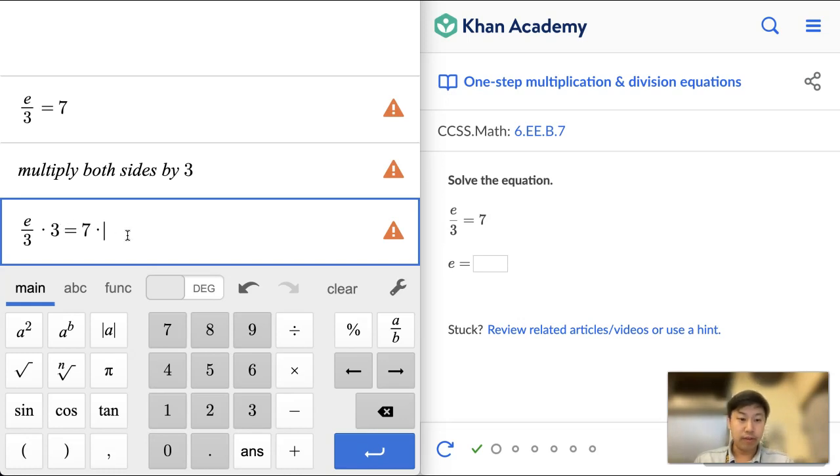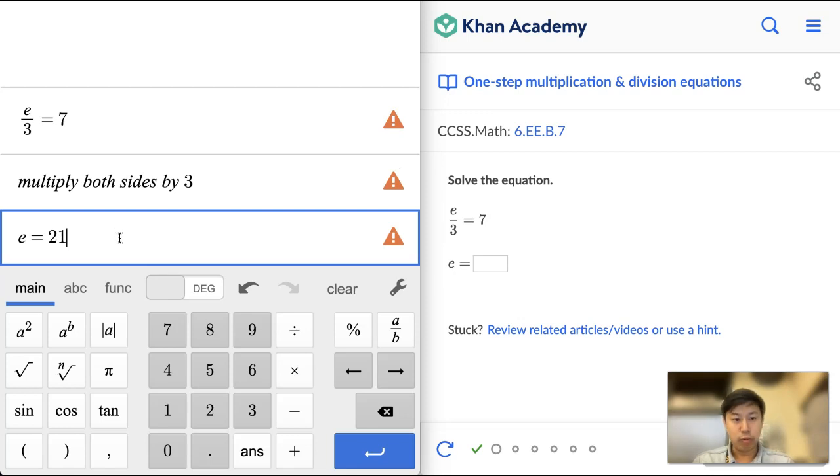But the steps are the same. So 7 times 3 is 21. So e is equal to 21. Plug it back in. 21 divided by 3 equals 7. We'll just say I did that on purpose. It's actually good. I made a small error, a typo. But then when I plugged in that 27, something didn't quite look right. So that's more reason for you guys to check your answers. 27 divided by 3 did not work. I found my mistake. 21 divided by 3 now is definitely equal to 7. So we're good.